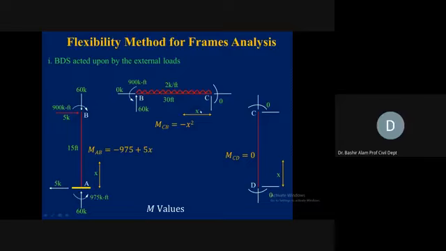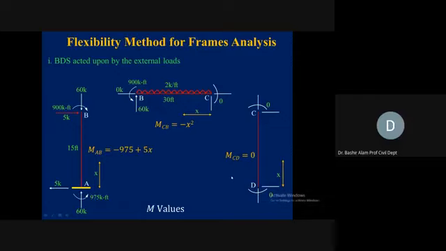So 2x squared divided by 2, and the negative sign is coming again because this moment will be causing tension at the outermost fiber, which is the topmost fiber in this case. So that is why we have minus 2x squared divided by 2, meaning minus x squared. 2 and 2 are getting cancelled. For CD, we took D as the joint. And here the shear is 0, axial is 0, bending moment is 0. So the whole MCD or MDC is equal to 0. So this way we generate our capital M values.